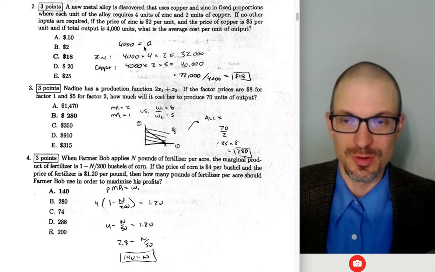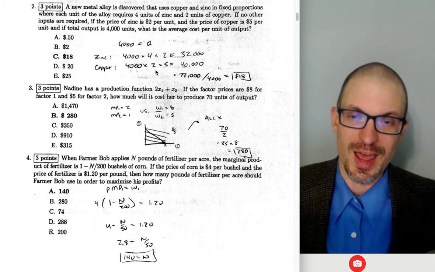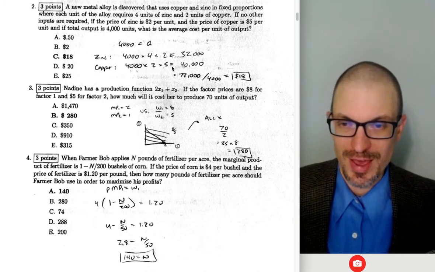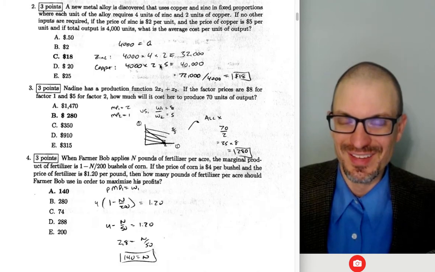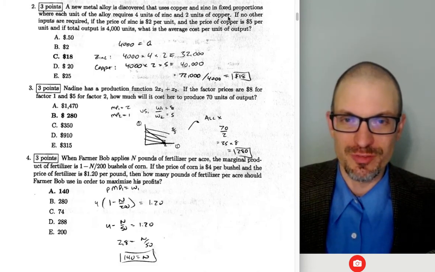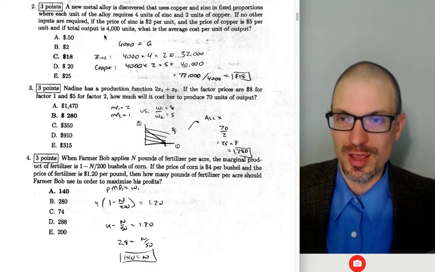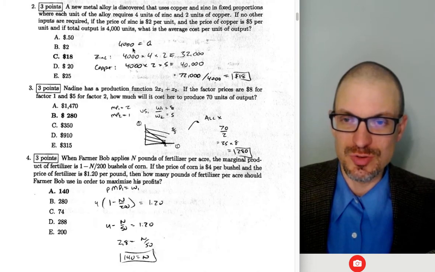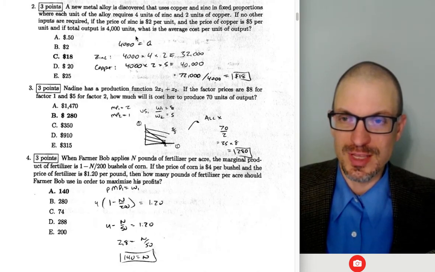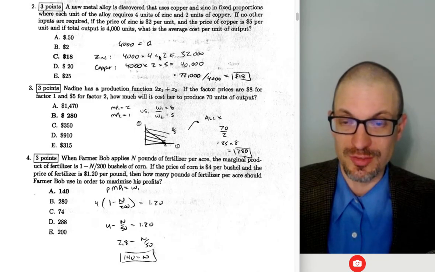All right, so basically what we want to do is find out what's going to be the requirement to produce each unit of output. Obviously I could just divide my answer by 4,000 from the get-go, right? But what I want to do is say, hey, wait a second. I want to take seriously the fact that we've got this fixed proportion Leontief production technology, right? It's telling us for these 4,000 units of output, we're going to need to use 4 units of zinc, right? So 4 times 4,000, and that's going to cost us $2.